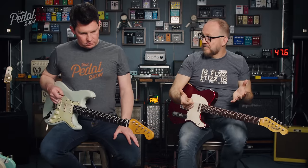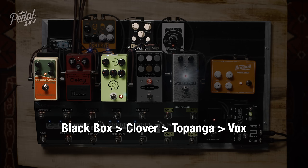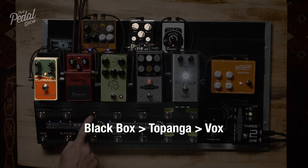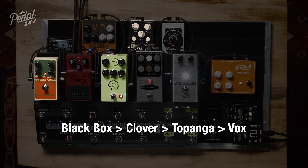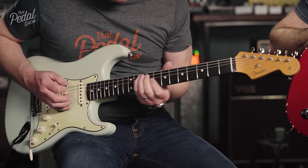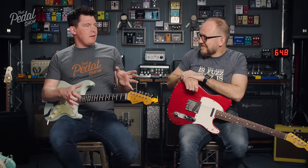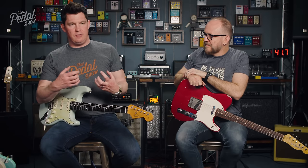Yeah. It's nice. It's beautiful. Now I've got this further on in the chain because this has a huge amount of headroom, okay? And let's hit that with the black box. What I like about that is it sounds like an amp that's really working. Right. And it feels like an amp that's really working. And if there's one use for an always-on type pedal, for me, that would be it. Sure. To get a bit more dynamic going.